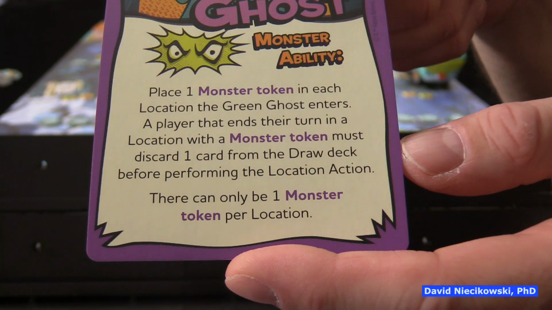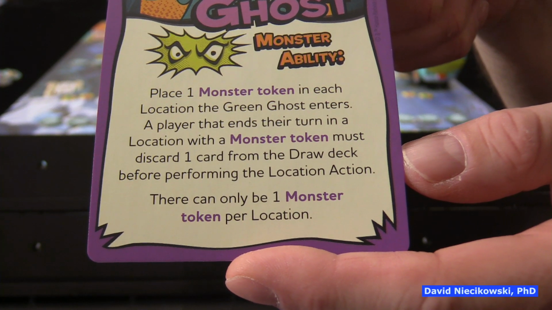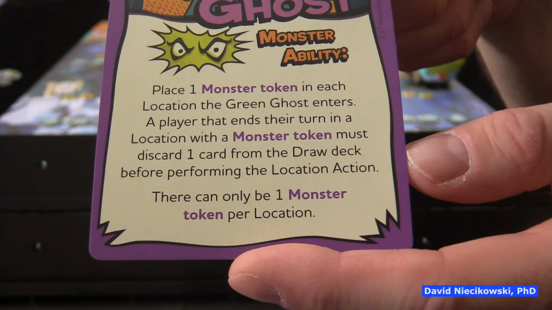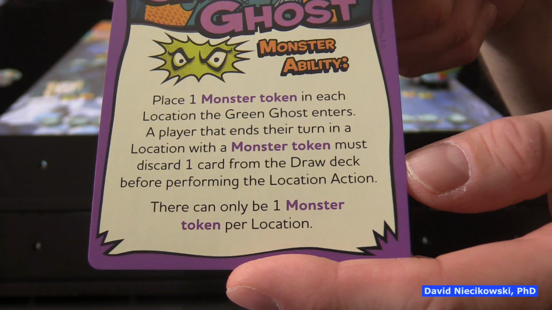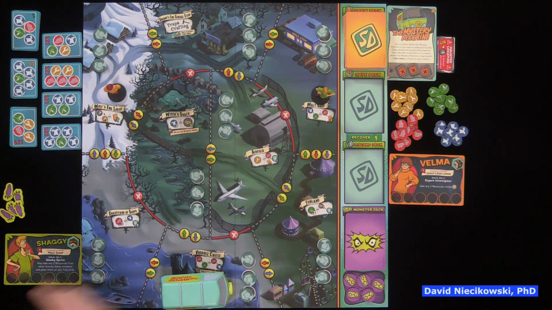So a player that ends their turn in a location with a monster token must discard 1 card from the draw deck before performing the location action. There can only be 1 monster token per location. So we do have somewhat of an advantage in that the ghost can move through the same location and won't place another one.